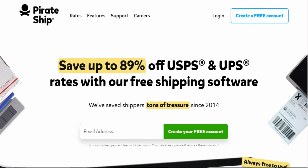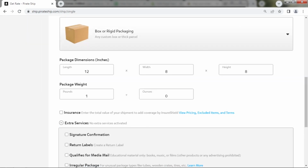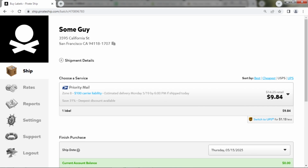When you're ready to make a label, I recommend going through Pirate Ship. Once you have a Pirate Ship account set up, all you need to do is enter the address of your customer, the dimensions of your box, and the weight. From there, Pirate Ship's going to give you a cost for your label based off of the size, weight, and distance of the package. Simply buy the label, print the label, and you are good to go.